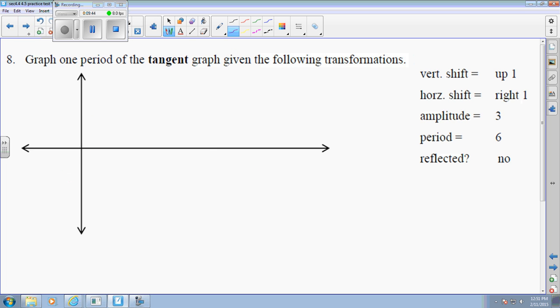And the last graph, I think, last graph is number 8 here, and we're going to do tangent. And we have a period of 6. We know that the tangent likes to go through the axes. Right there is where the vertex part is. But since we have a vertical shift over 1, we know that if that's our 1, then we're going to go through there, and then we're going to move up 1. And so our tangent is going to actually be going through that point with our vertical and horizontal shifts. Since our period is 6, we have to do 3 on this side of it and 3 on this side of it. So that's our period.